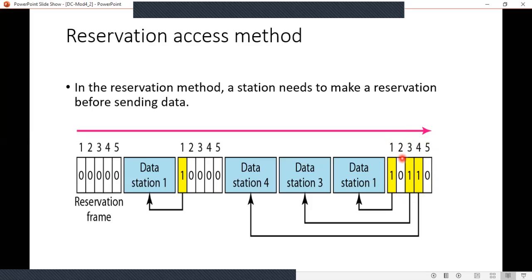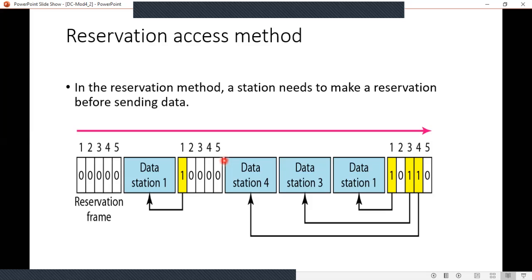That means they don't want to send data in this slot. They do not have any data to be sent. Now station 1 will transmit its data, next station 3 will transmit its data in its slot, and station 4 will transmit.